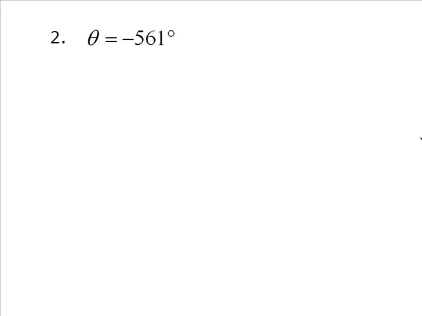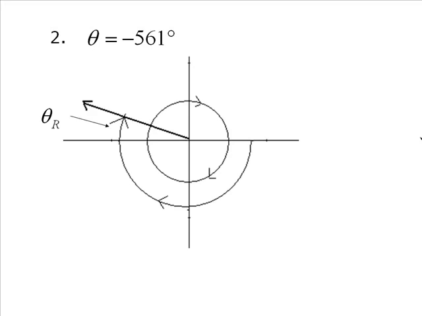Let's take a look at a couple more. Here we have negative 561. Now this one includes a few extra rotations, or an extra rotation. So it's kind of a sloppy looking diagram. But I went around it one time, that is negative 361, and then there's a little bit left over. And once again it takes us into quadrant 2. Not everything has to be in quadrant 2, by the way. But there is the reference angle. So after you strip away all the extra rotations, that's what you'll get. Now to find it, you do subtract out these extra rotations, as I said.